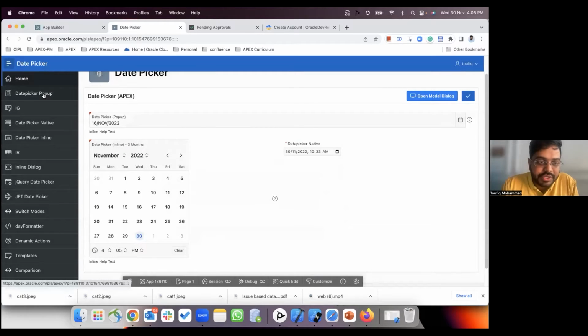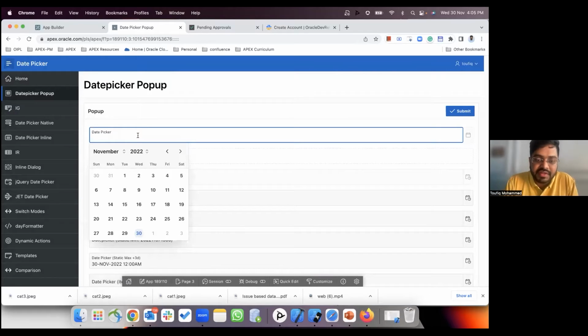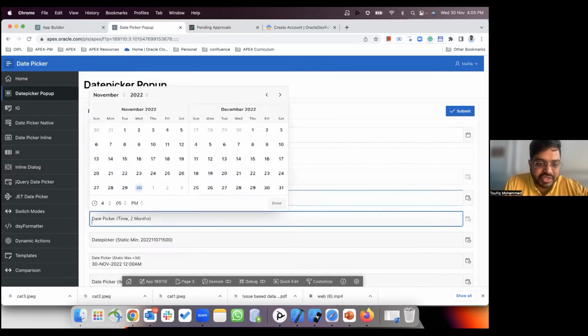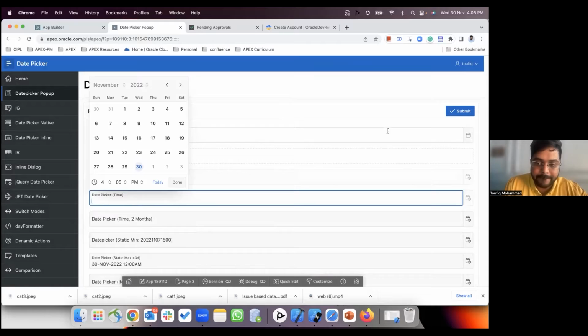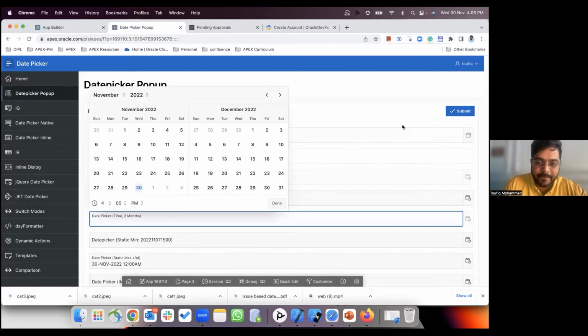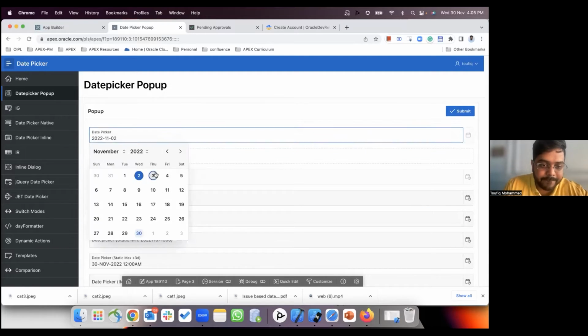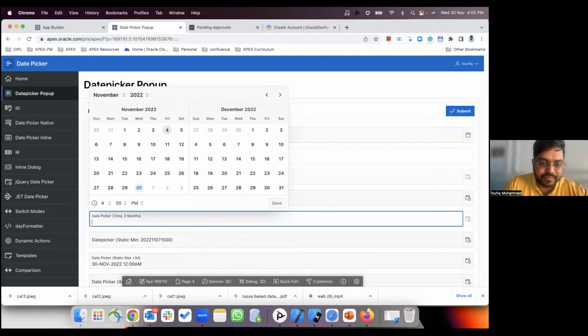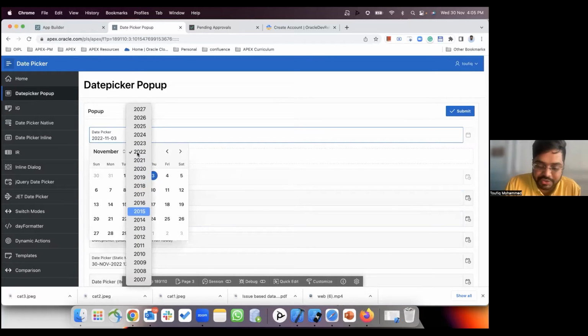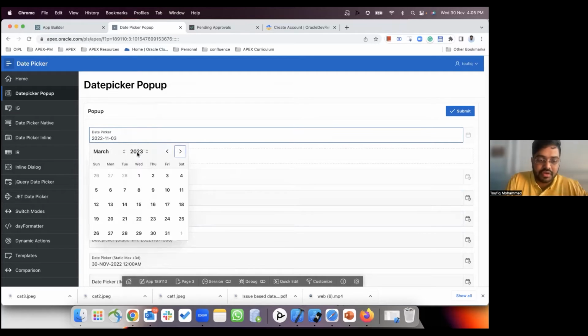And then I would also like to explain some of the features you get in the new date picker. As I mentioned earlier, you can select a date and you can also navigate to other dates using the keyboard. So yeah, you can select and navigate to different dates. For example, years you can select using your keyboard, and then you can use the tab key to navigate to different months and years.